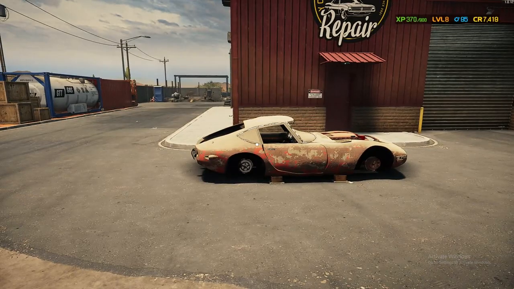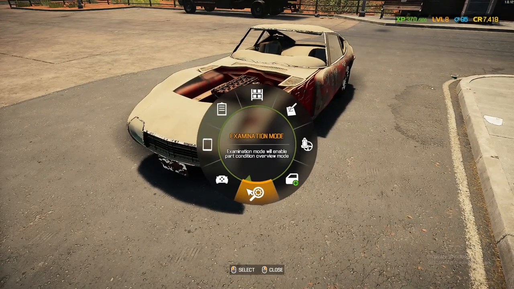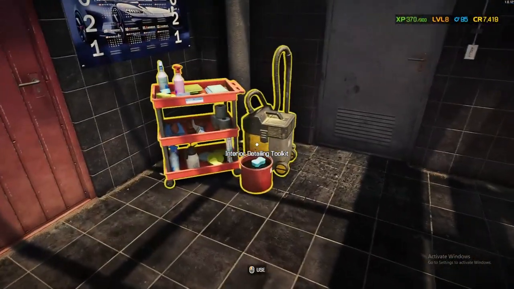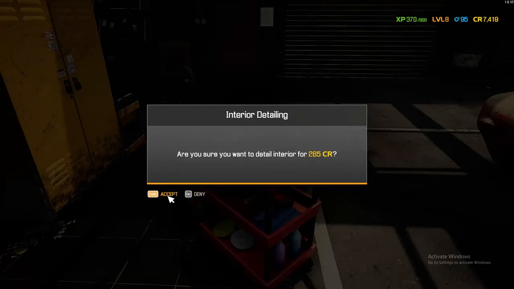Alright, so I am back from the junkyard. As you can see, I got three cars here. Well, let's move it in. I didn't buy any parts for these cars. This is just an interior wash and a frame weld flip. That's all we're doing. Keep it quick and simple. Use the equipment. Ooh, it's one of the pricier interior washes I've ever seen.